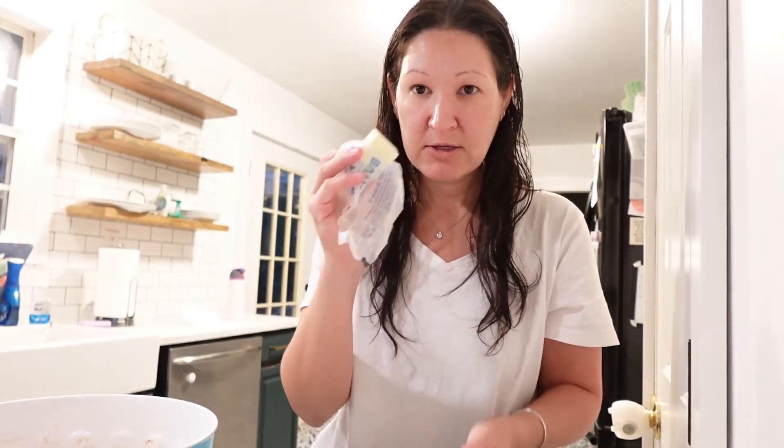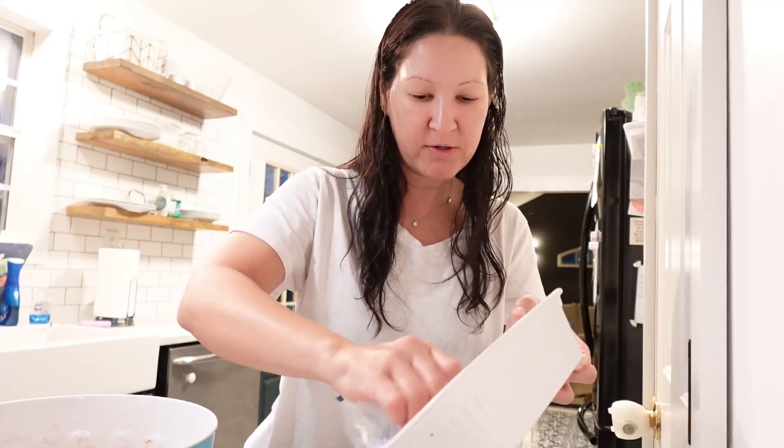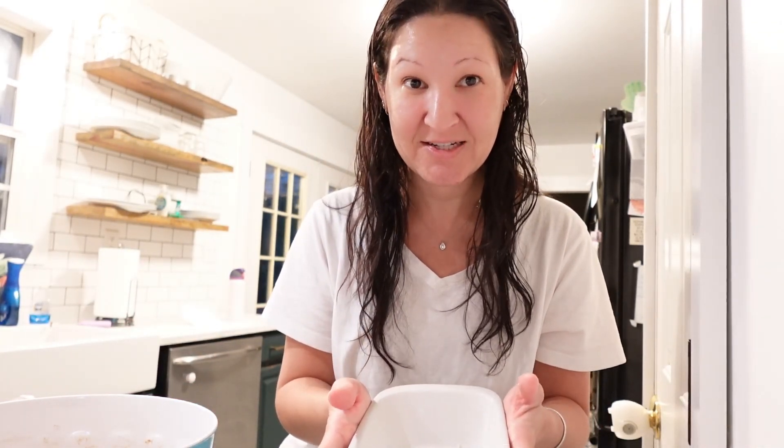You do the same thing — line your pan with butter as you normally would, get all the sides, corners, the bottom, all of those things. Totally normal, exactly what you know to do. Get that real greased up. And instead of shaking flour, shake sugar on it. Not only does it create a barrier so it slips out real easily, the sugar crystallizes to your baked good and adds such a delectable crust. It's unreal. It up-levels everything. And when you pop your baked good out, there's no unsightly splotchiness. I don't know if that's what you're supposed to do, but I haven't found a reason not to, so I do it.